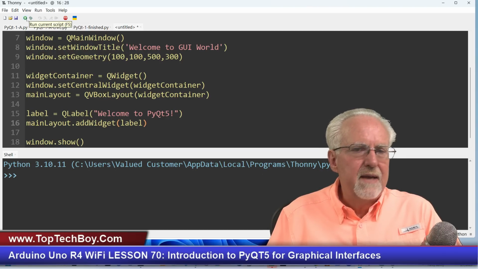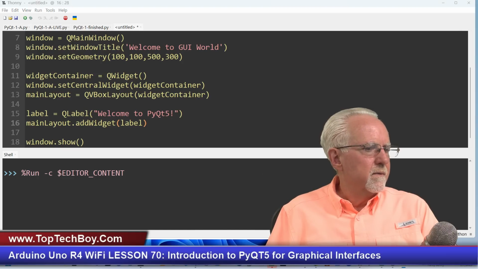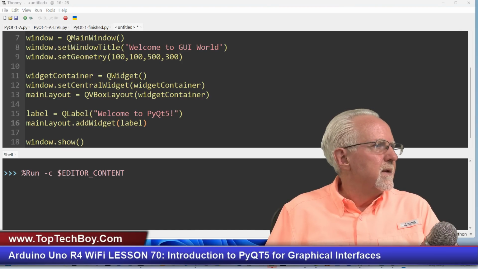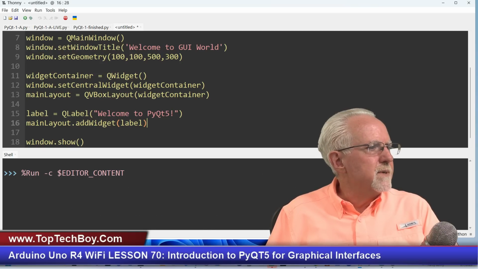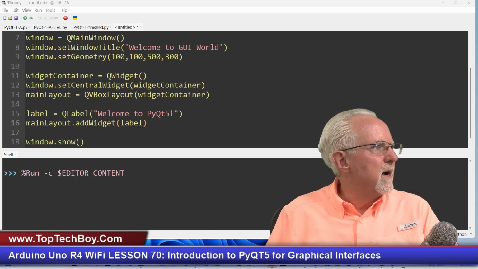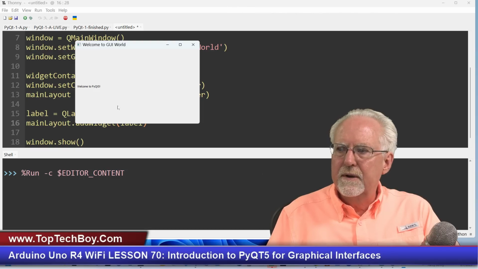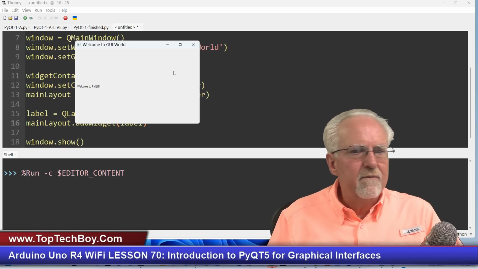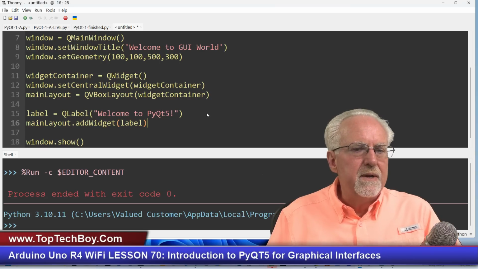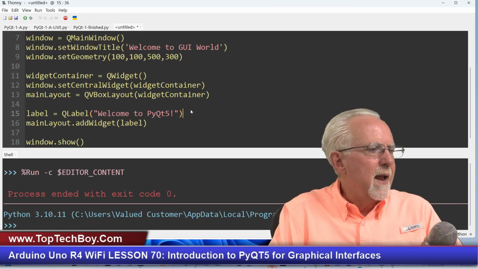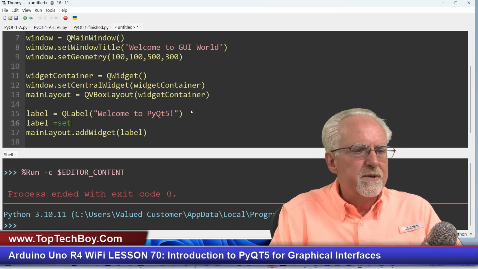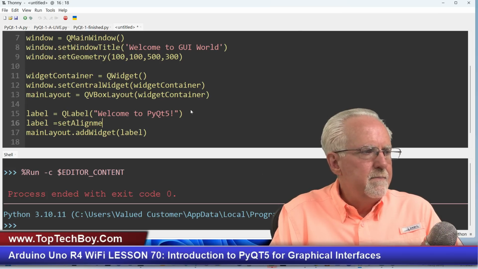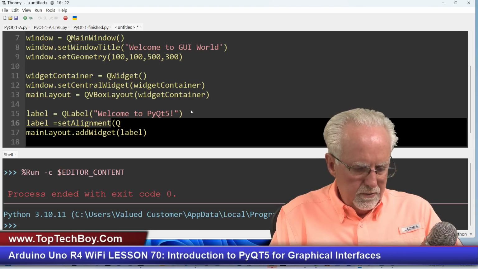Now let's see if anything happens if we run this. Okay, now look at this. Let me try that again. I tried to move it. It pops up on a different screen, because I have a lot of screens here, but it comes over here, and then you can see there is my label. Welcome to PyQt5! What do we not like about that? It's hard to read. So let's come in and set some parameters here. First of all, the label, I'm going to tell it that I want to set the alignment, and then what do I want to do?